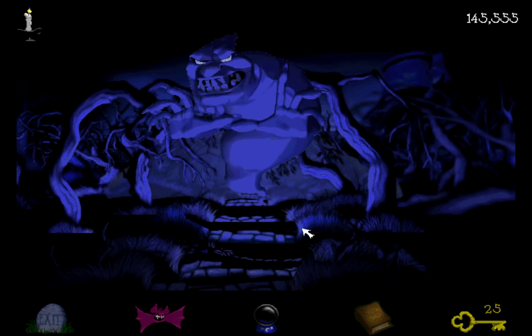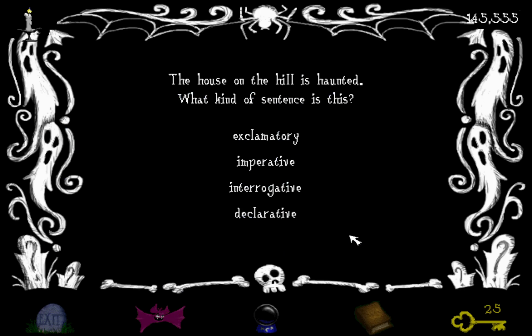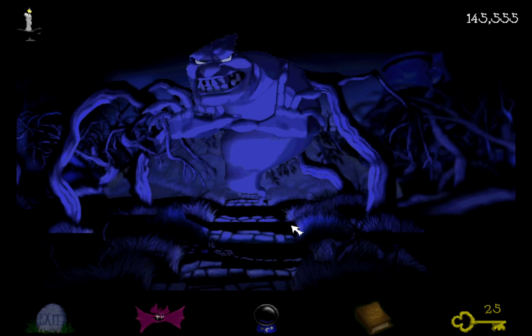Answer if you wish to pass. The house on the hill is haunted. What kind of sentence is this? Well, that's a declarative. Rats. You may have won this time, but I'll get you again.